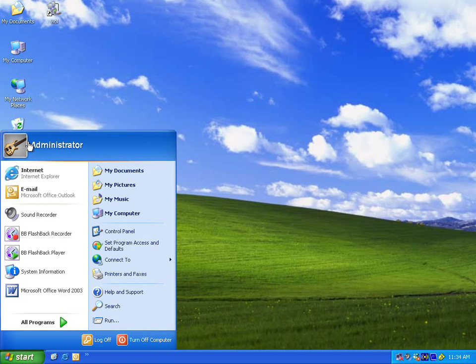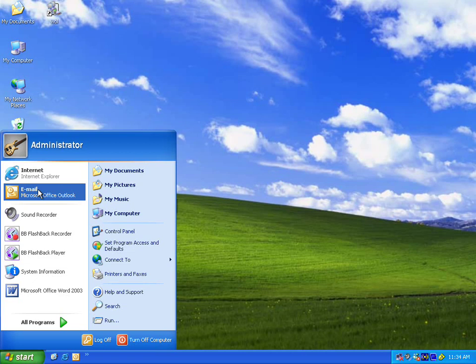Below the name is an area where you can pin your applications. Pin like PIN, like pin something onto the board. Internet and email, both of them are pinned to the start menu. What this means is that both these entries will always appear here, no matter what you do to Windows. I'll show you how to add your own and delete them in just a moment.